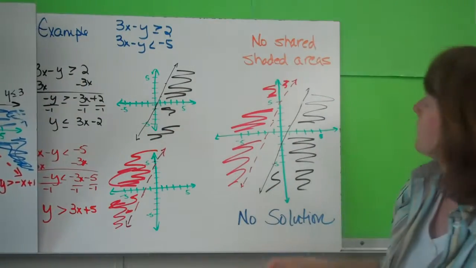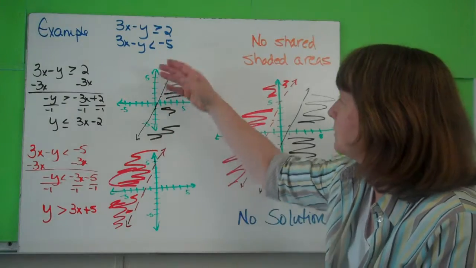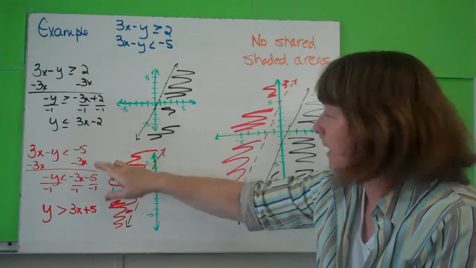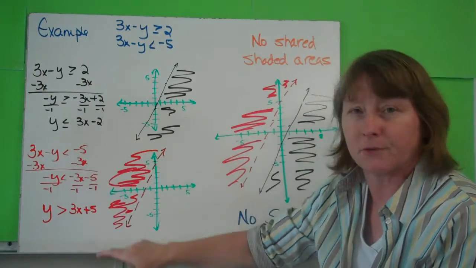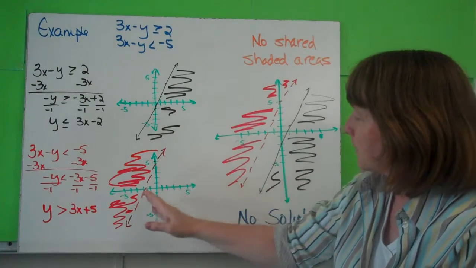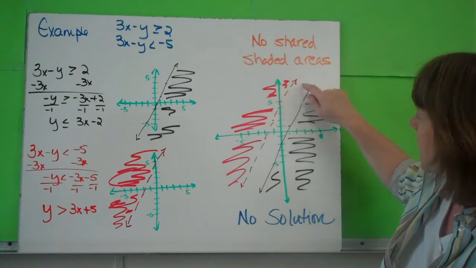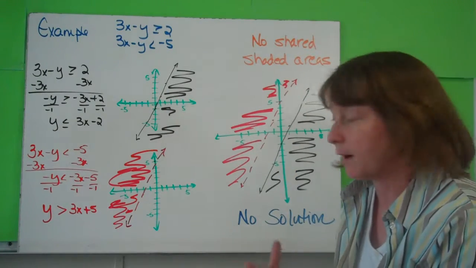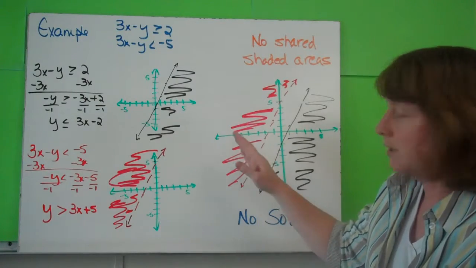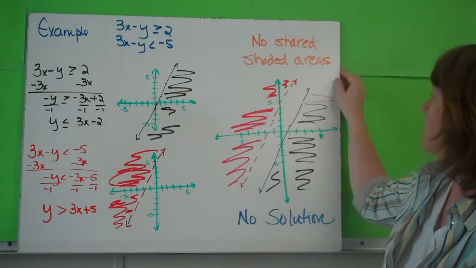Another example. You need to keep this one in mind here. We have parallel lines. When I take this system of equations and convert them, we see they're parallel lines with the same slope, just different y-intercepts. When I graph this one, it's on this side. When I graph this one, it's on this side. When I put them on the same plane together, they share no common points. So therefore, in this one, the answer is no solution because they're shaded on opposite sides of the parallel line and they share nothing. The next one, though, is a different story.